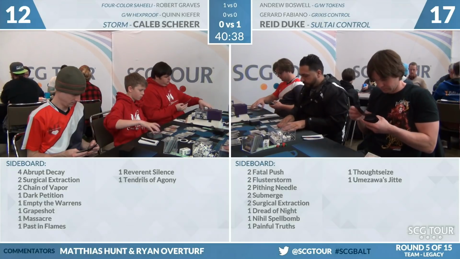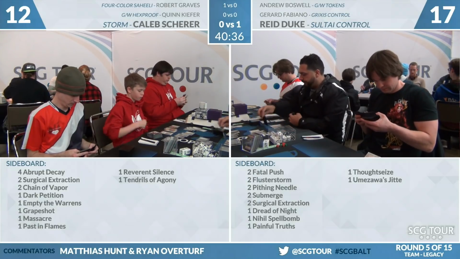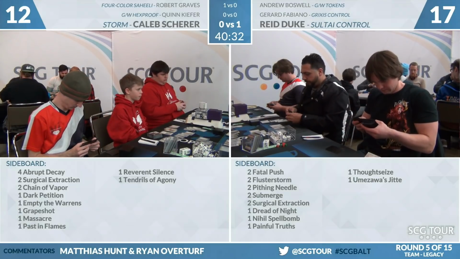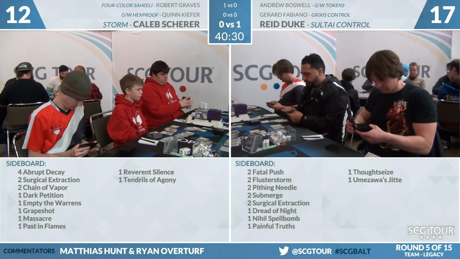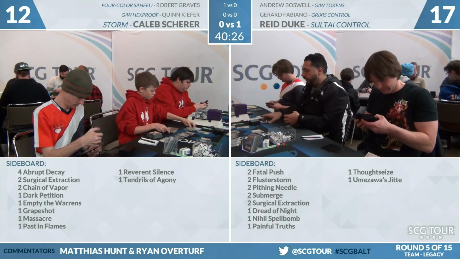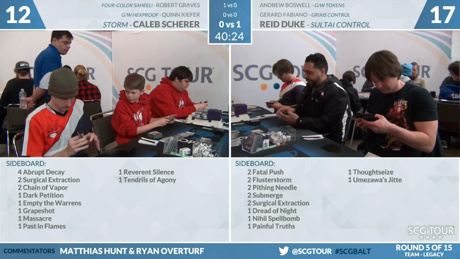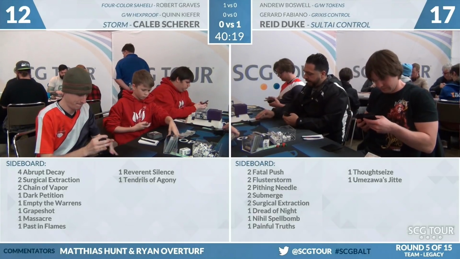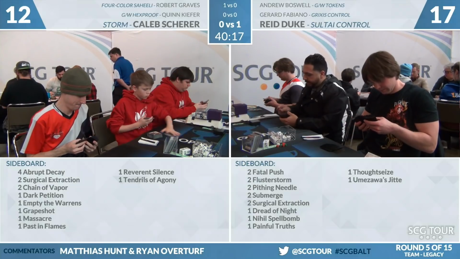And we will go ahead and look at the sideboards here for Scheer and Duke. For Caleb Scheer, he's got a set of Abrupt Decays, 2 Surgicals, 2 Chain of Vapors, and then a lot of different 1-ofs. The thing that Scheer is most concerned about is going to be those Leovolds out of Duke. You know, he's going to have the counter spells.